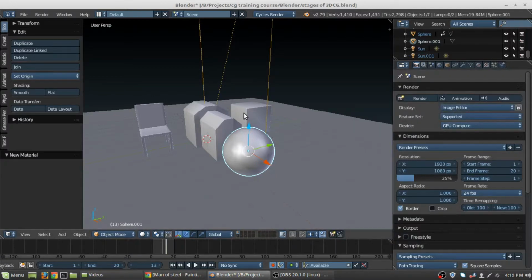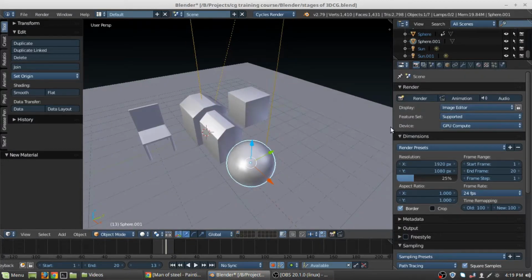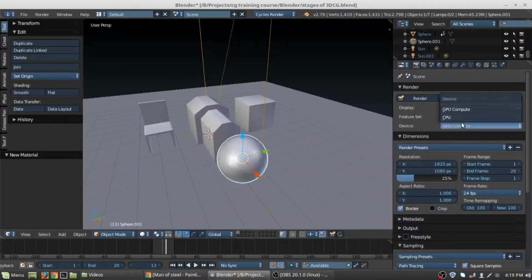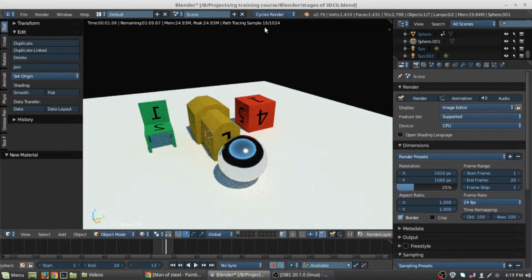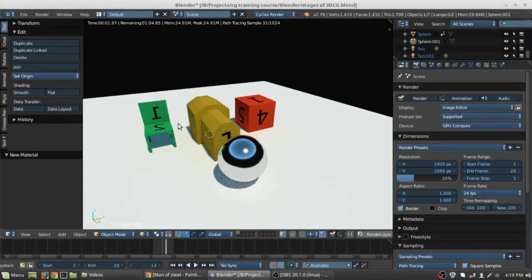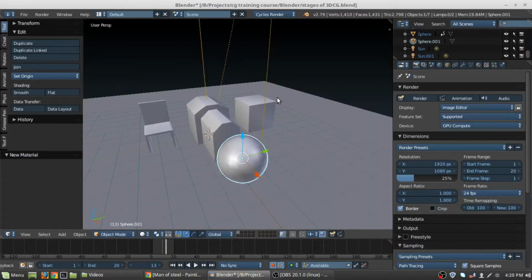Now what it will do, it will allow the graphics card to do all the calculation instead of putting all the load on the CPU. So if we hit Shift Z, the calculation happens much faster as compared to the CPU. Well, the difference is unnoticeable in this scene in particular, but if there is any other scene, the difference is notable. Now, let's just finish creating materials for this scene.